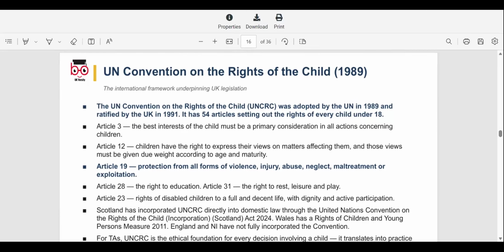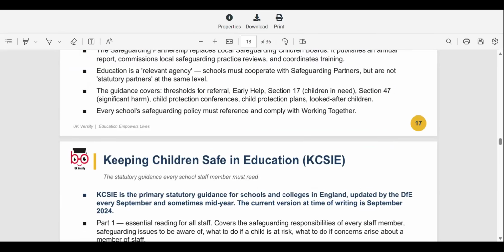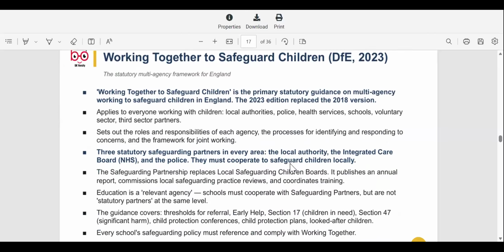We then have the Working Together to Safeguard Children. Again, Working Together to Safeguard Children is a Department for Education publication, and it replaces the 2018 edition. And it outlines statutory duties for multi-agencies to safeguard children and collaborate across England to protect individuals under the age of 18. And it looks at strengthening the leadership duties to mapping out the roles and responsibilities of local authorities and different organisations and working with parents and children.